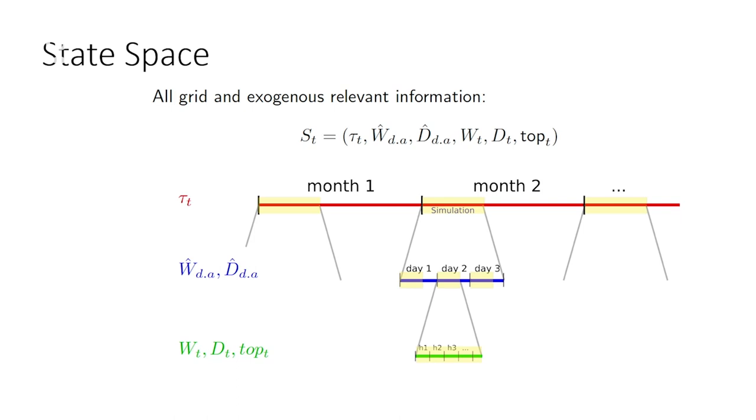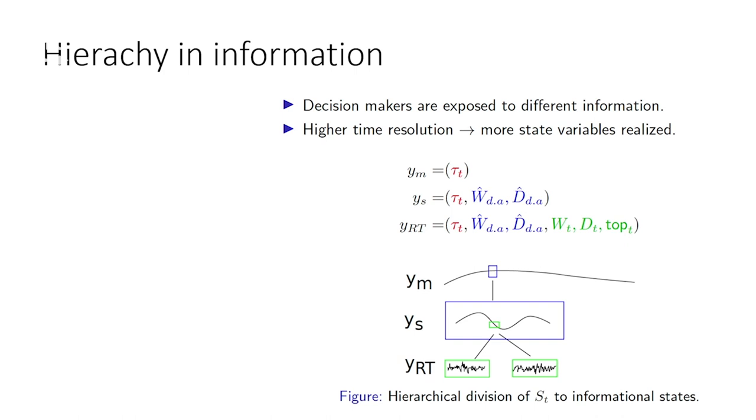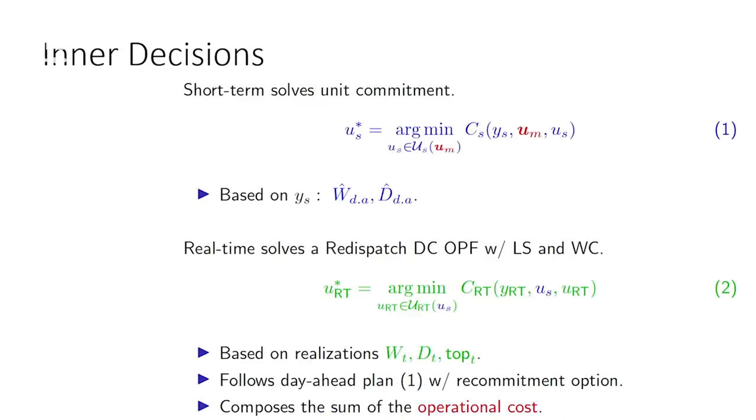And when the operator works in the day ahead, they don't care about the fact that somebody said there is going to be a particular maintenance operation. They just want to solve the scheduling problem. So the issue is really that in different time horizons, you see different things. From a monthly perspective, things can be smooth, and then in the daily perspective, they're a bit less smooth, and in the real time, they're much, much less smooth. And those are very different problems. So the point of the whole exercise is to do hierarchical division. So we divide the state space, and then we solve the problems independently.